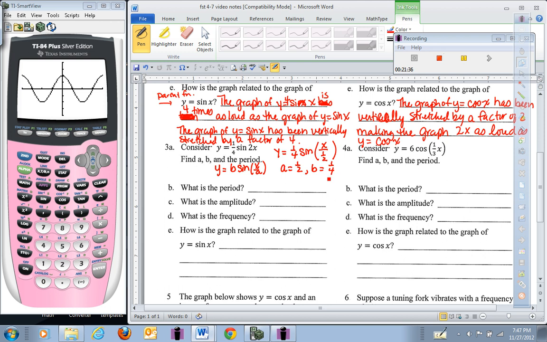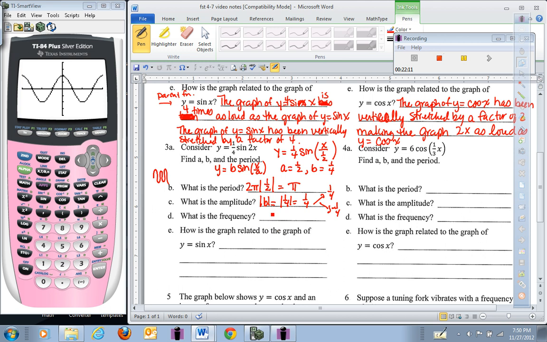Okay? So we want to know what's the period of this graph. The period of this graph is 2 pi times the absolute value of a, which would be 2 pi times the absolute value of 1/2. That's going to give us 1/2 times 2, or just pi. So it's going to be a shorter period. The amplitude is the absolute value of b. That's the absolute value of 1/4, which would just be 1/4. So this graph's only going to get as tall as 1/4 and as low as -1/4. So it's going to be not a very tall graph, just a little itty-bitty graph, not very tall.